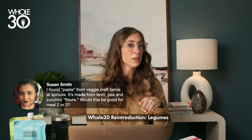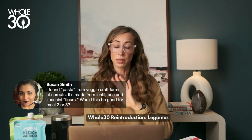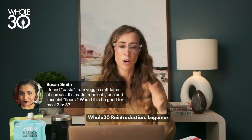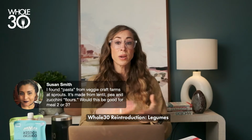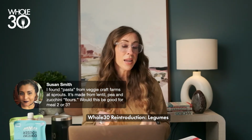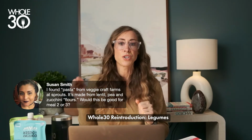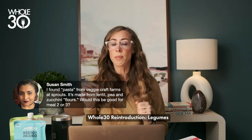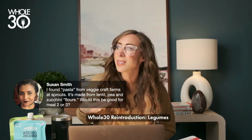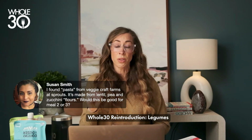So what I find when I eat a chickpea pasta, like Banza, we love Banza pasta around here. We keep it in our fridge or in our pantry. That would be another great way to reintroduce legumes because it's made from chickpeas. But I can eat a normal serving of hummus with carrots, no problem. No sweat, no digestive issues. Just a small amount of Banza pasta makes me incredibly bloated. So there's something about turning the chickpea into flour that my digestion does not agree with.